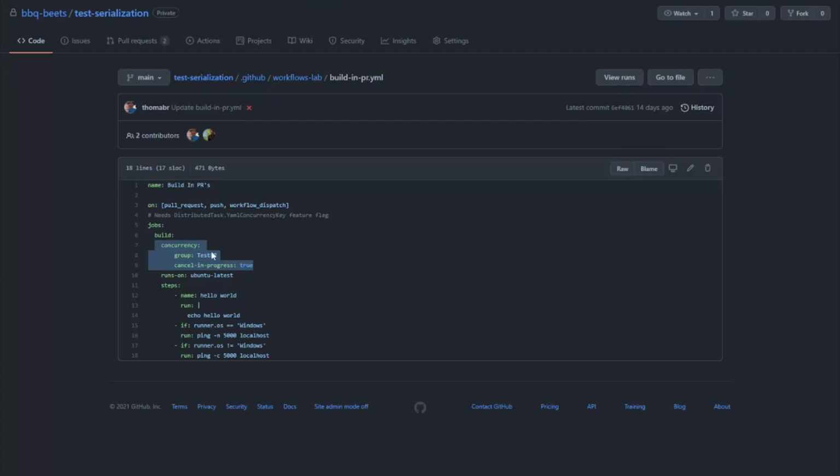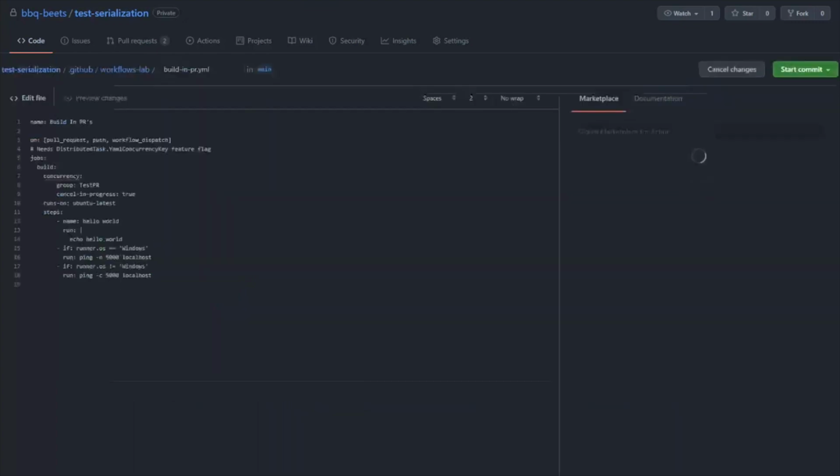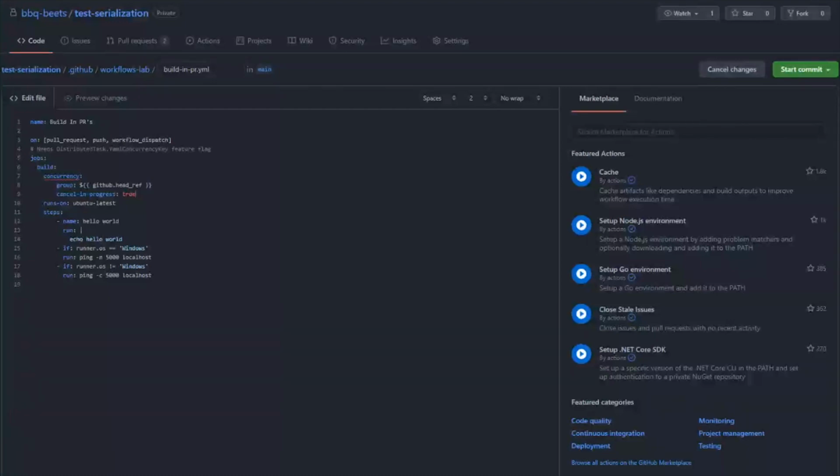And so what I can do here is I can set the group to, say, in this case, what I would probably do is set the group to something like github.head_ref. And so whatever the head ref is for the PR, that's going to be my concurrency group. And I'm going to tell it to cancel in progress. And so what that'll do is whenever a pull request triggers this particular workflow, we'll look at the concurrency group head ref, we'll start it. If another update, another event comes in for the pull request for the same group, we will cancel anything that's running and start the next one. And so you can really conserve your minutes and make sure you only have that, say, one thing running for the pull request. So we really think this concurrency feature is super useful for a variety of different scenarios.